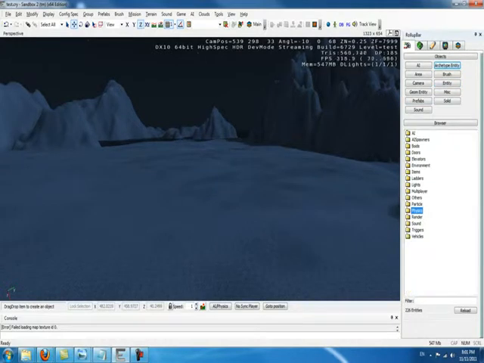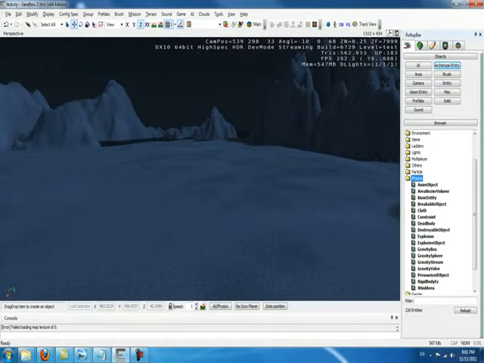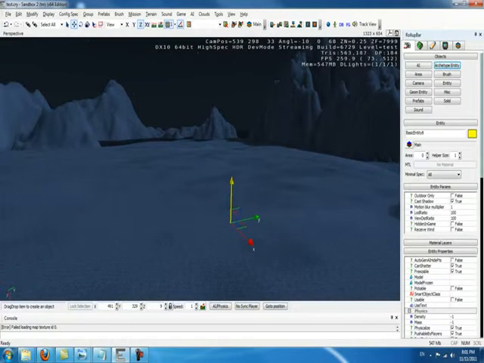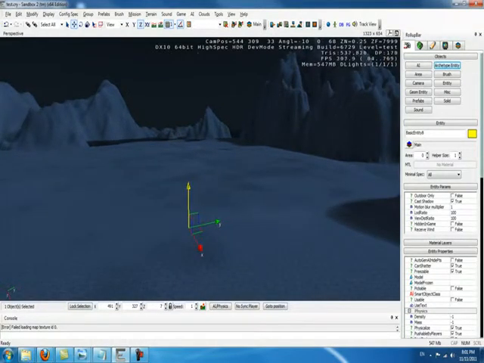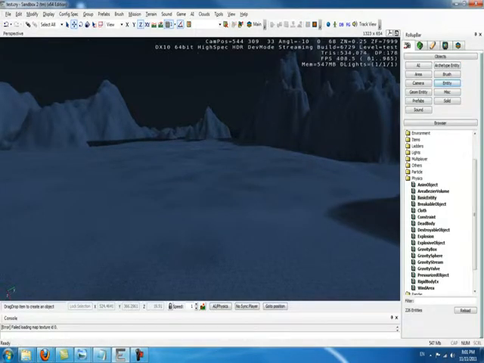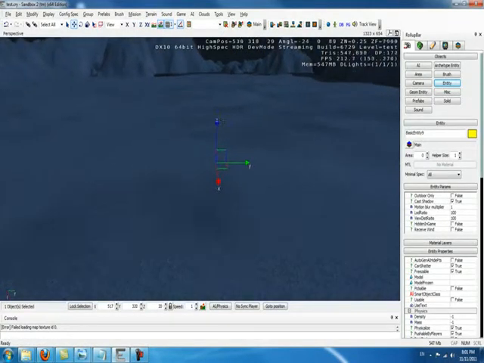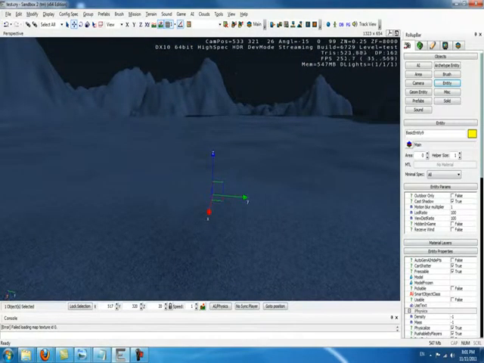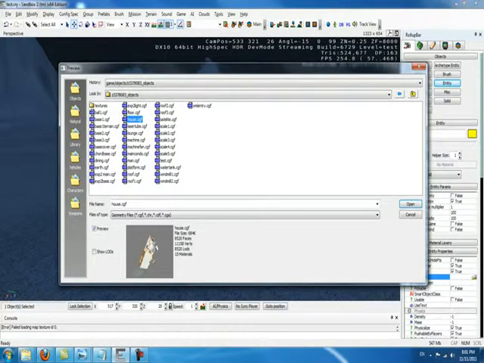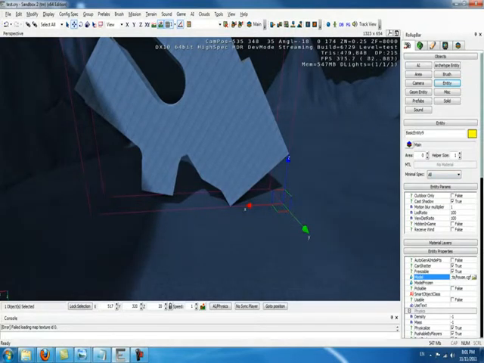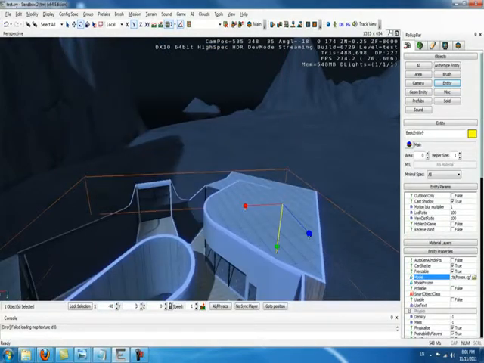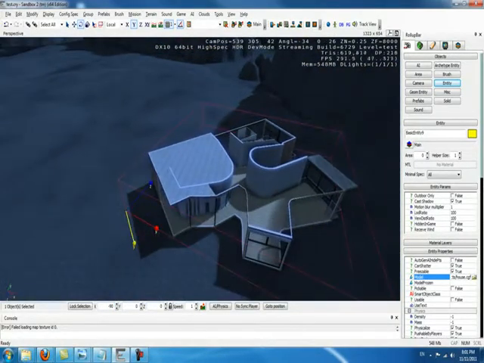Go into Entity, into Physics. Make sure you've created an entity. Go into Basic Entity and just drop it in there. Now I'm going to click Snap to Terrain. Basic Entity, Snap to Terrain, and it will actually load up into the terrain here. Go into Model on the right. Click on Folders and click on the entity you've created and exported. This is mine. As you can see, I'll just rotate this and level it. Okay.